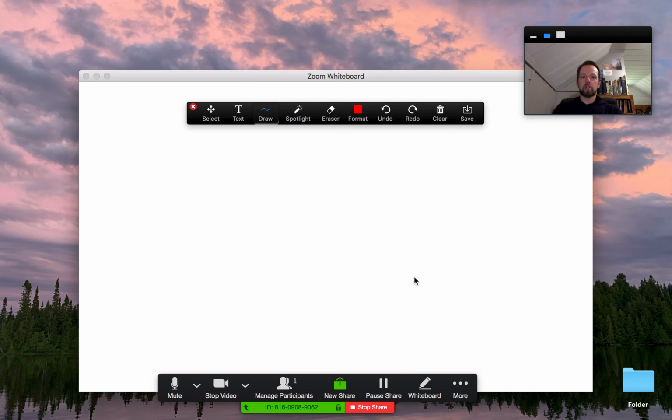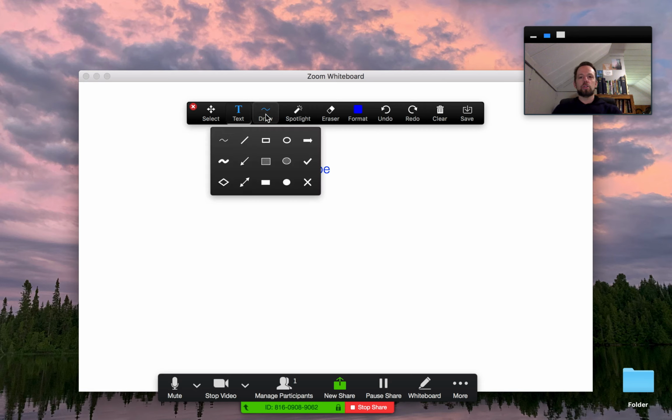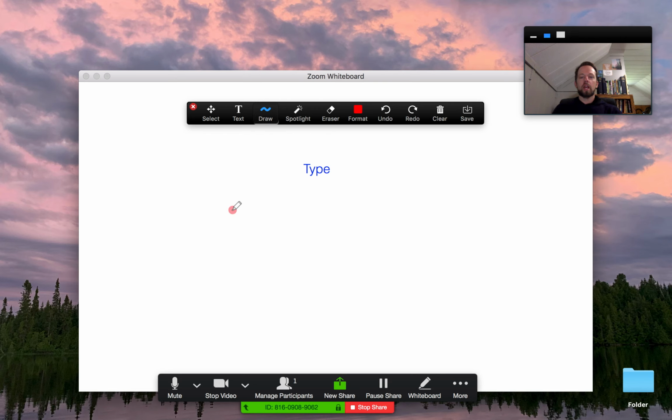Now, the whiteboard is a typical kind of drawing tool app, and it has the typical things that you would expect. It has text, and you can type. It has drawing tools, all kinds of stuff you can play around with. If you're doing math and you want to work through a problem with your kids, that's probably the most valuable use of the whiteboard, I would say.